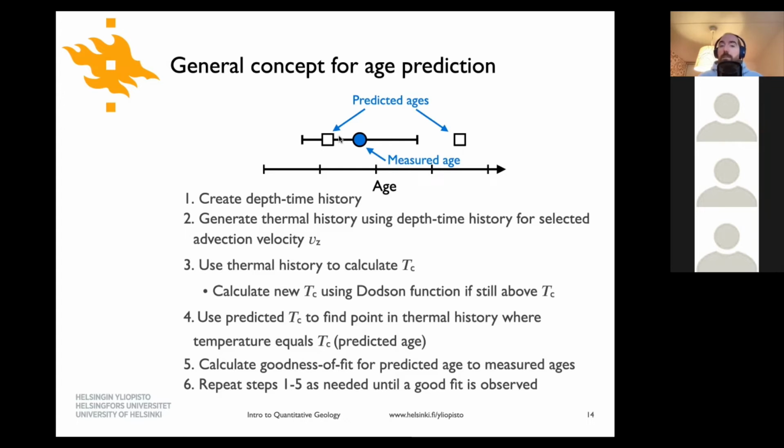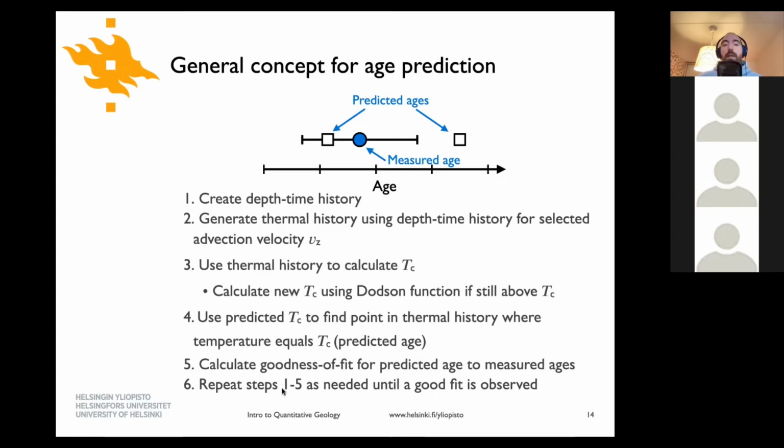And you do that process basically until you reach the point that you find kind of like a saddle. So, let's say you continue to increase it to 1.6 millimeters per year, and all of a sudden you see that the goodness of fit value that had been going down, down, down starts to go up. That tells you now that you're around the velocity that provides the best fit to your age data. And again, this will be a little bit more clear when you start doing the process.